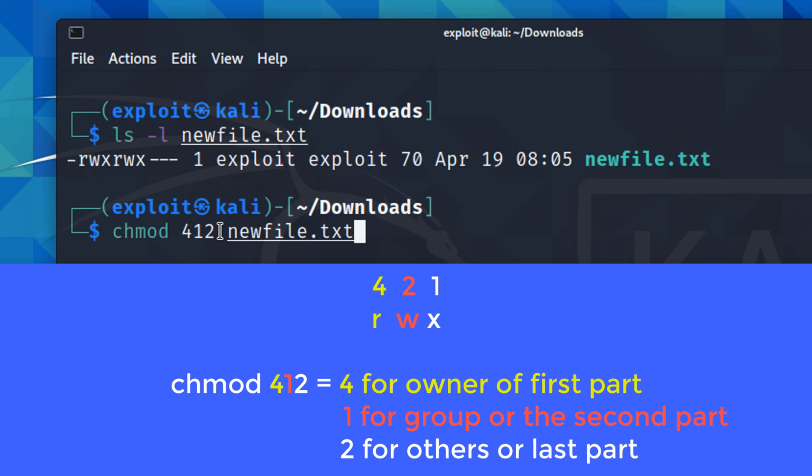So when I type 412, I mean to give the read permission to the owner of that file, the execute or X permission for the group owners, and then the write or W permission for the other users. The 412 is read, execute, and then write for 3 consecutive parts: users, groups, and others.